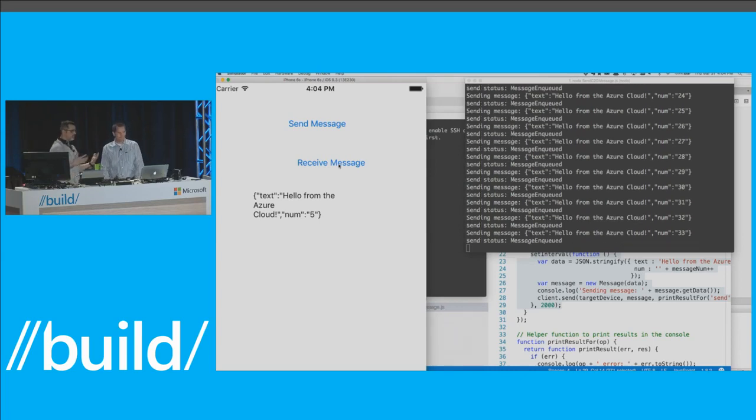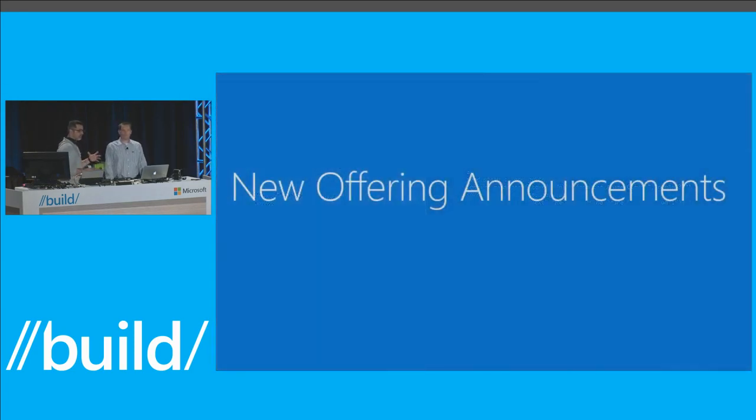Exactly. And depending on the device you're using, the language may be dictated for you. So, yeah. Fantastic, awesome. Obviously, you don't have to have something where you click a button to get a message. You could be constantly receiving messages, but it was a great way to show the queuing mechanism and how it works. You can imagine a wide variety of scenarios in which you would have a device or an app sending messages to the IoT hub, and another device or another app receiving those messages back.